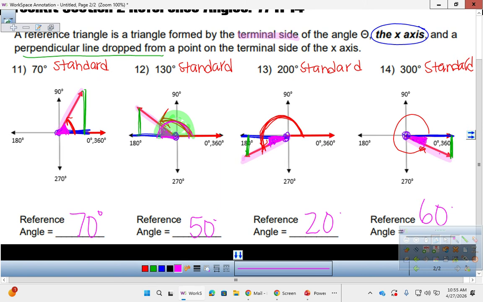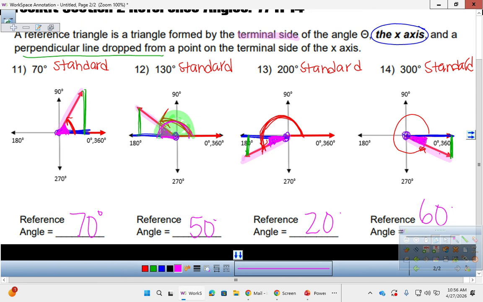I think these have pages, right? Page 16. You're going to try 1 through 4. Number 4 is kind of tricky. We talked about number 4 on Friday. Let's just see what you remember about that. If you don't remember, that's okay. So page 16, you're going to try 1 through 4. So it gives you the standard angle, right? You're going to graph that. And then from there, you're going to create the reference triangle to find the reference angle.